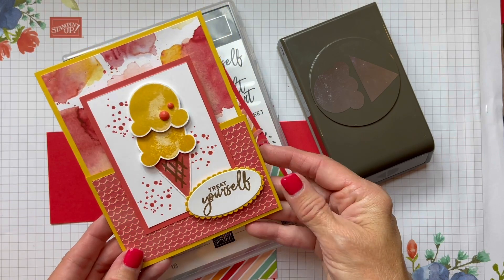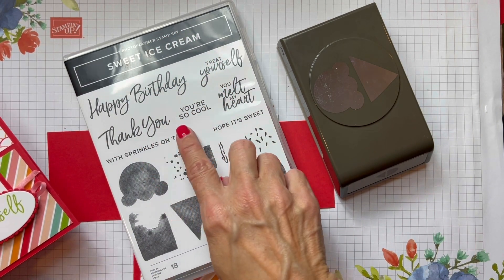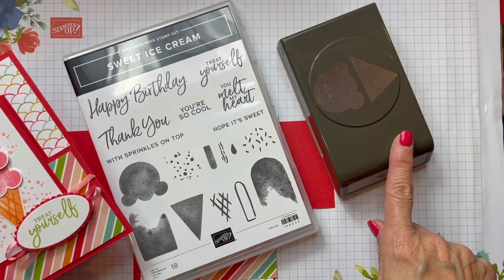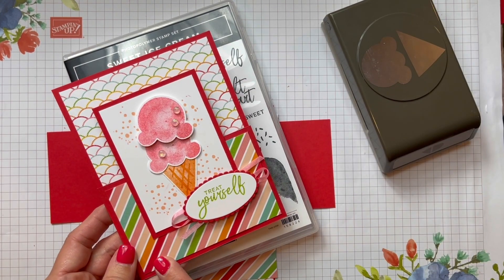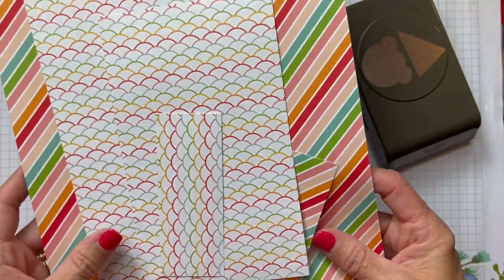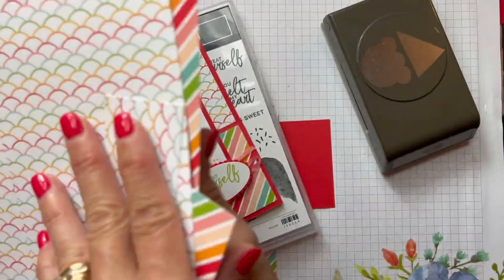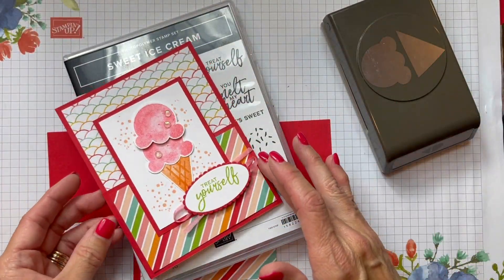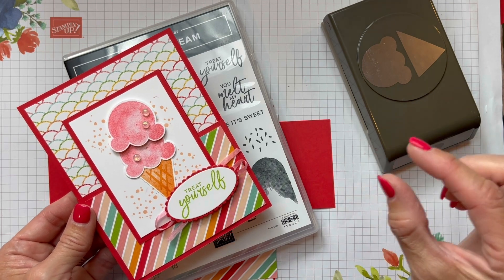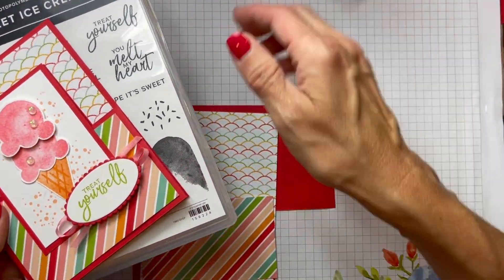I played around with some of my own supplies. I got out the remaining pieces of my ice cream corner designer series paper and all I had left was the bumblebee and the terracotta tile. I thought the colors were a little dark, so I wanted something fresh and bright. I also wanted to carry this over into the new annual catalog because the sweet ice cream stamp set and the ice cream cone builder punch will be in the new annual catalog. So I came up with this beautiful paper — the Pattern Party. It's actually a host gift in the back of the catalog. It has all these beautiful colors and on the back side are black and white patterns. You get 48 sheets of 12 by 12 paper as a host gift and it's an $18 item. If you do a $180 qualifying order you can get that as your host gift. So I used that Pattern Party paper on this card.